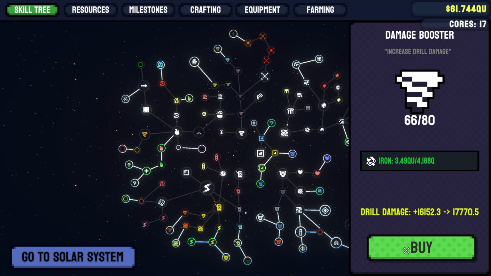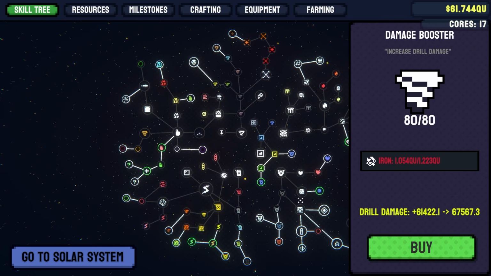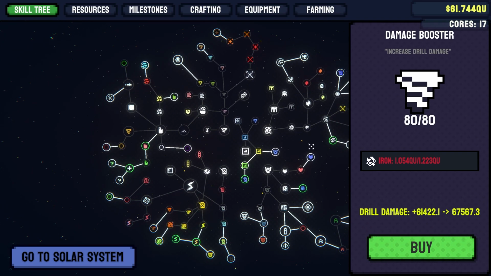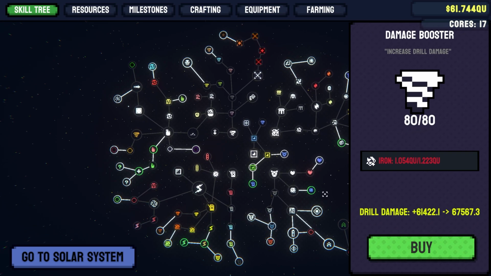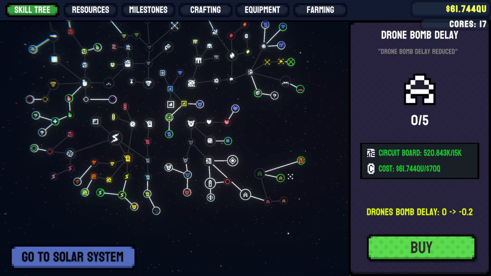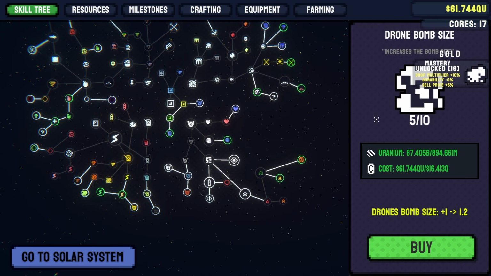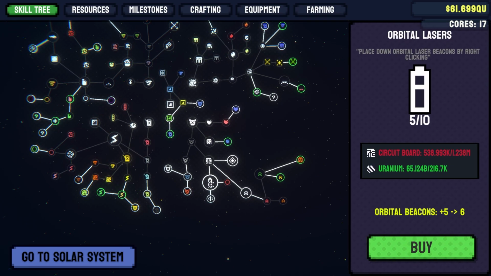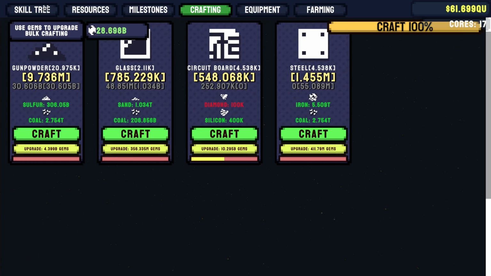And we're just going to keep buying this until it stops us. We're maxed out. We got it. We got it all the way to the top. That is some sheer damage right there. Big damage increase. Okay, down here. Drone bomb delay. Bomb size. Let's buy this. We could do with more circuit boards. Do we need them? Are they crafting still? They are still crafting, which is good.